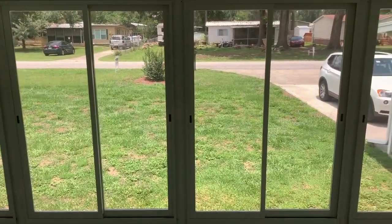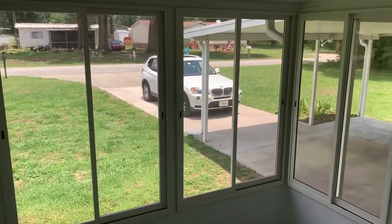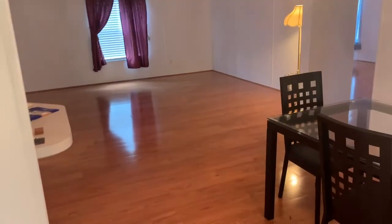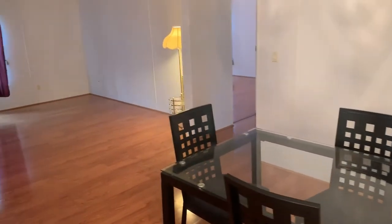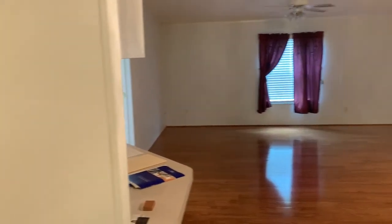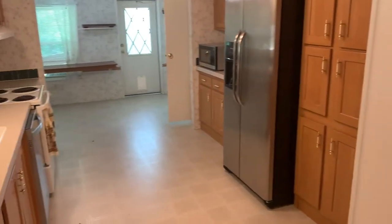Well, here we are, Rick, taking a look at the front sunroom in the front of the house. Now we went in through the doorway, up the steps into the doorway, and we can see then the front area where they have a dining table. Pardon my finger over the lens, that won't happen again. And a nice little area. Behind that, as you can see, is an open area for a living area. And then to the left is the kitchen area.